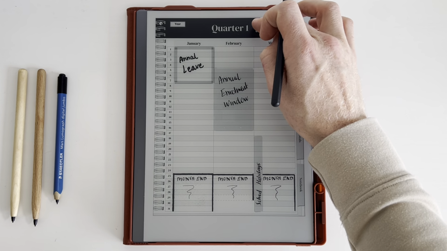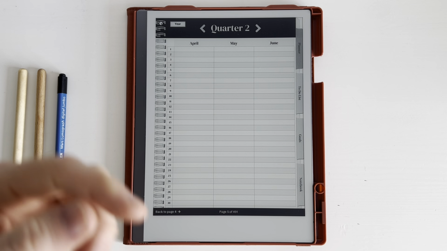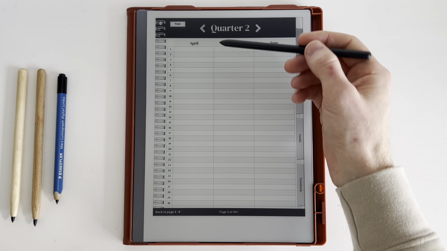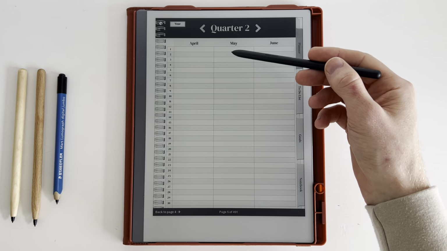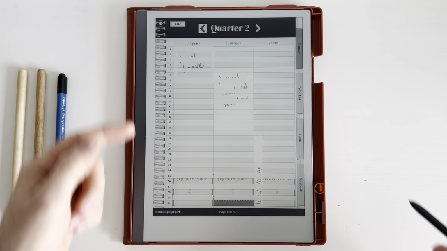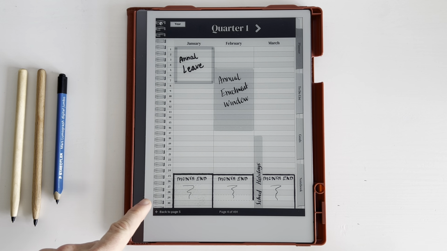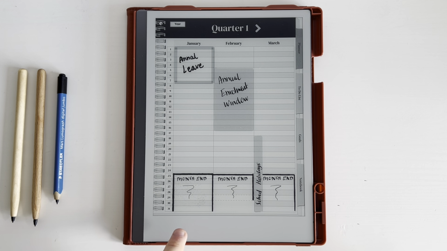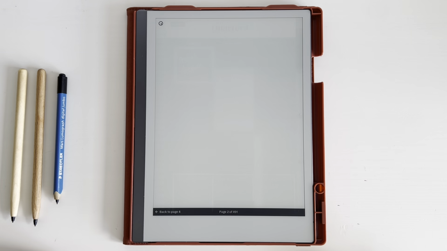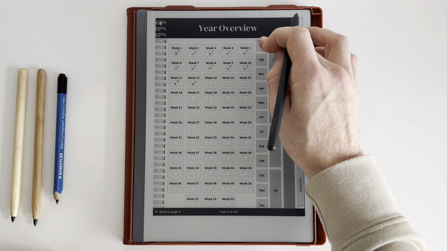And then on every section you've got arrows to navigate throughout your quarters, and each month has the specific amount of days allocated as well. So in February, you can see there's 28 with the potential for 29 on the leap year. And then you'll see that there's 31 in January and March. And then a hyperlink to your yearly page there. And then next we'll go into our month.